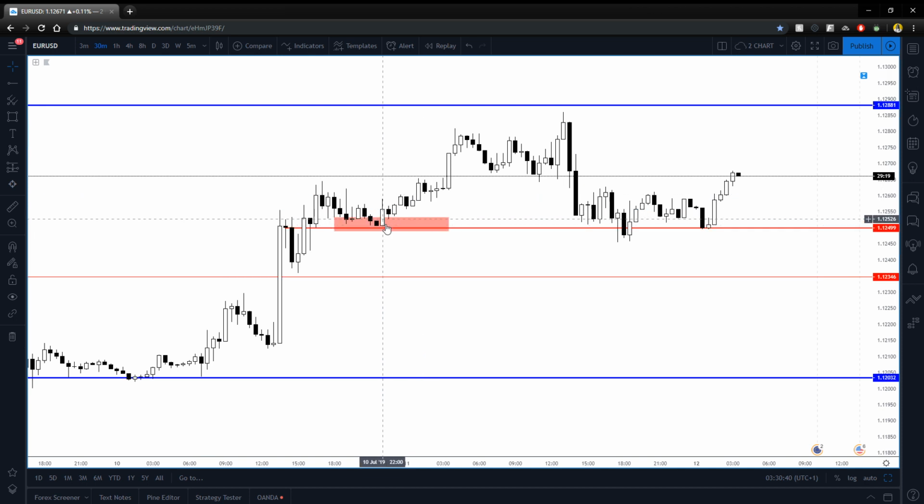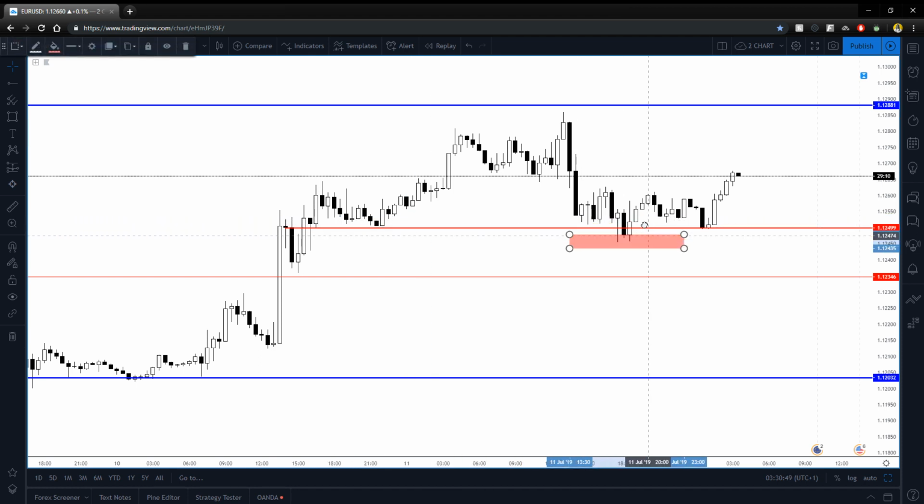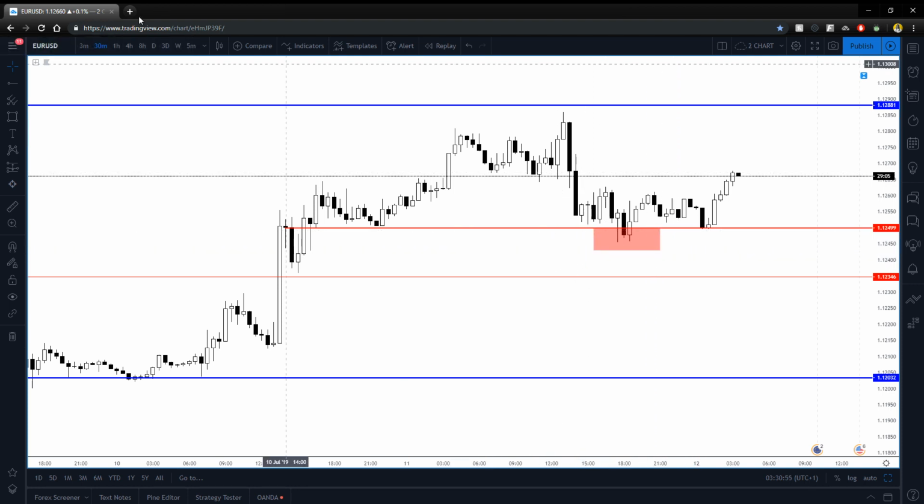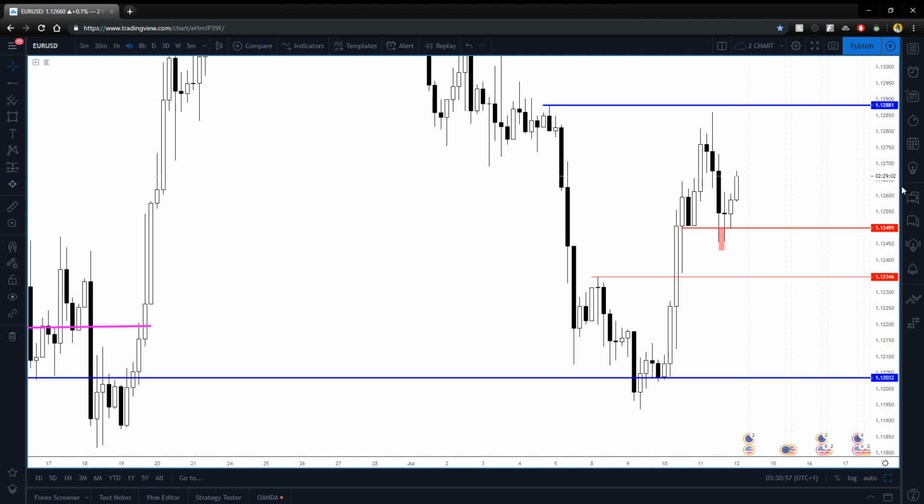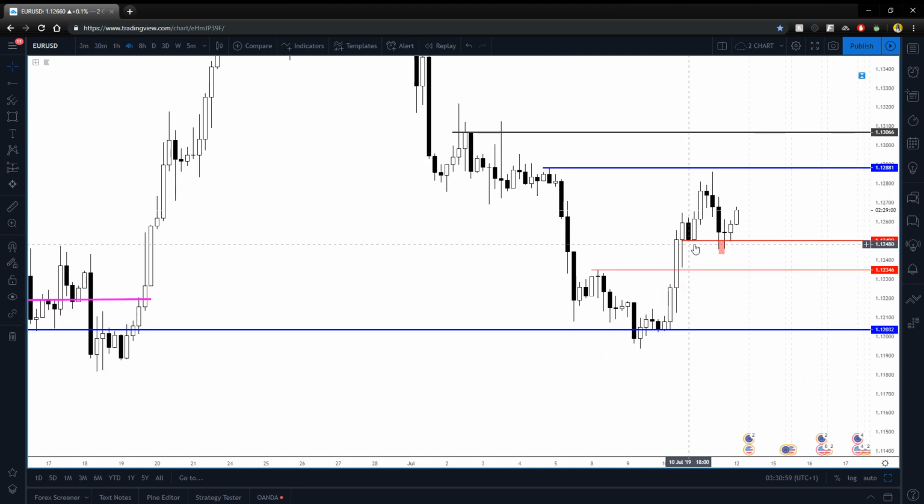And anyone now that's long in this area that didn't take profits, where would their stops be? Their stops would have been below the low, and I'd say right around this area right here. So once again, more liquidity to move up. On the 4 hour, the structure is still creating higher lows and higher highs, so we're still bullish. Nothing's been taken out there. If we crack below here and close, our bias would turn bearish and we would have a Quasimodo. As you can see, the sharp move down, but it hasn't.